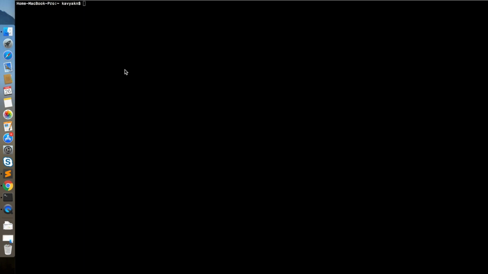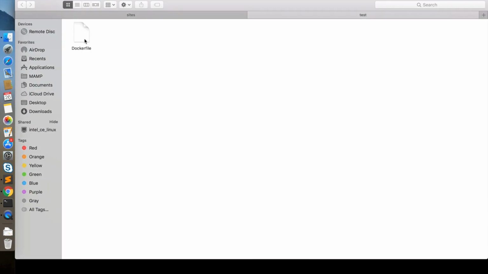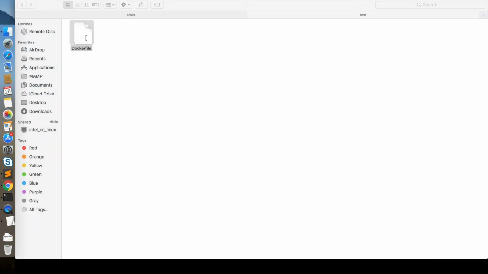Now, I did mention that we can create our own images and run containers out of them. For us to do that, we need to have a template, or what we call a Dockerfile. So in our app directory, we have to create a file called Dockerfile. And right now I just have one command which says FROM nginx. Here, all I'm basically doing is downloading an official Nginx image and creating an image of my own. In addition to this, I can have various other commands, but for now, I'm just going to use this one command.